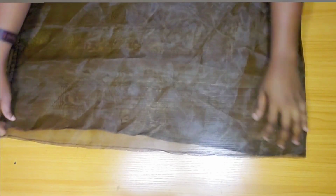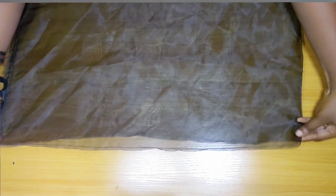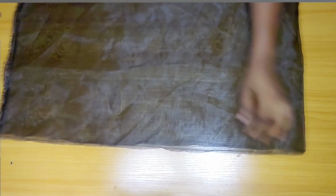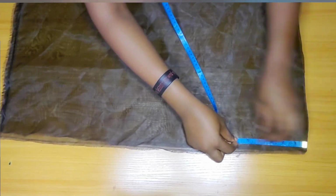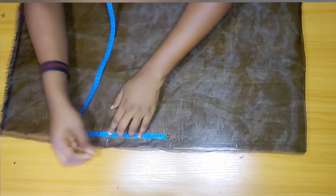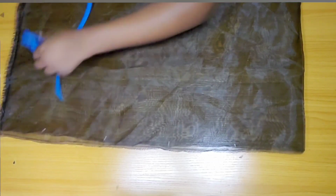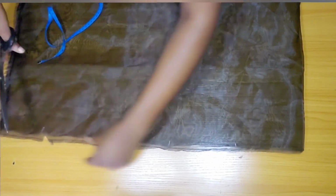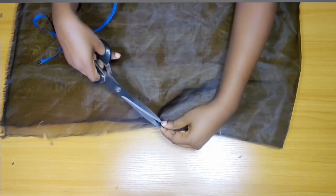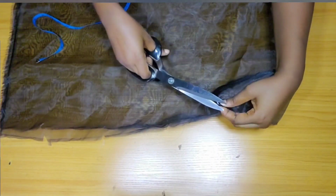So now turning over to the other end, I'm also going to notch the same thing that I did on the other side. So I'm going to be marking out the same 6 inches. This is to guide me when I'm sewing. It's going to guide me when I'm making my gather stitches. Okay, it's just a guide.